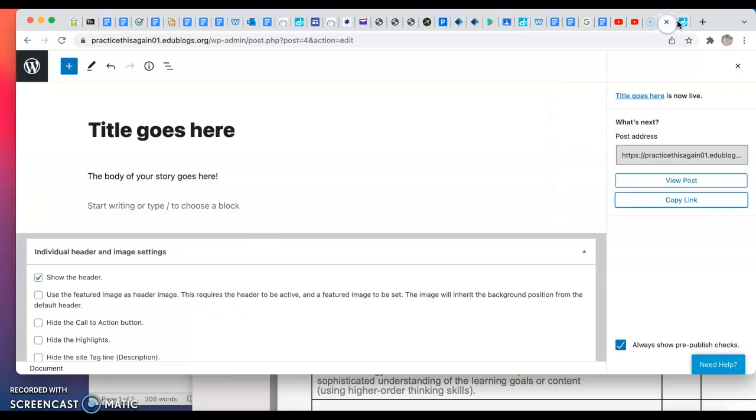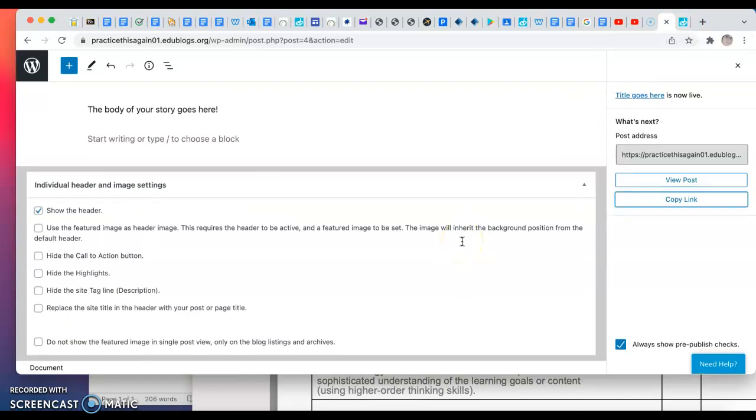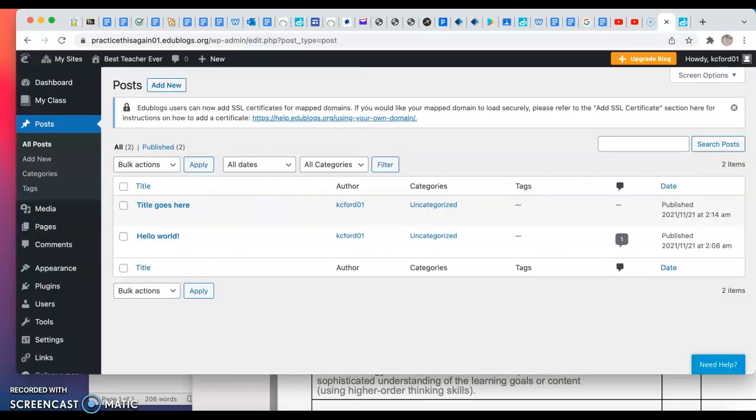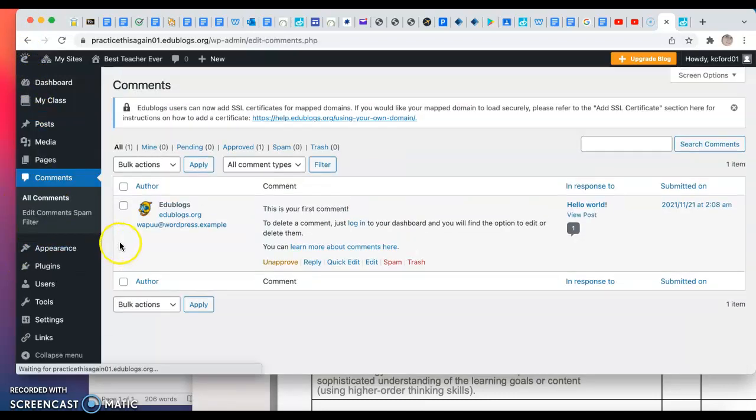Now, when you're going to comment on a post, what you do is you go back to this page right here and you click on comments. And that is where you can start a comment and you can read other people's comments.